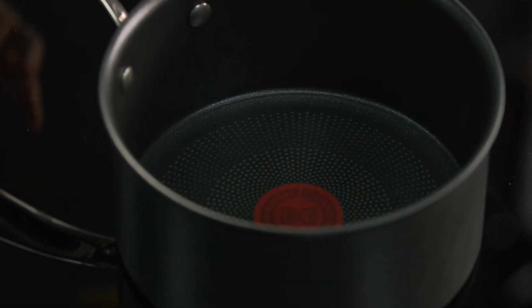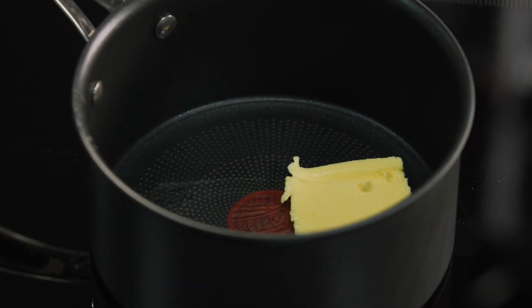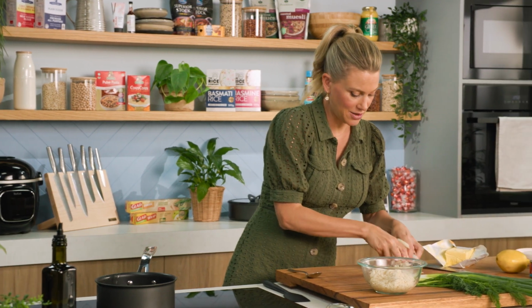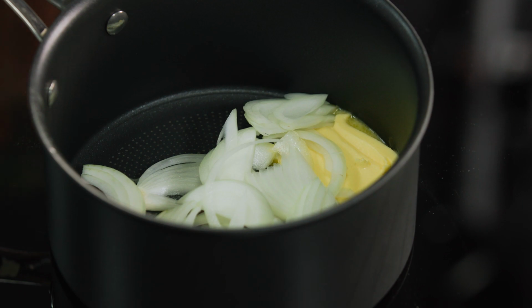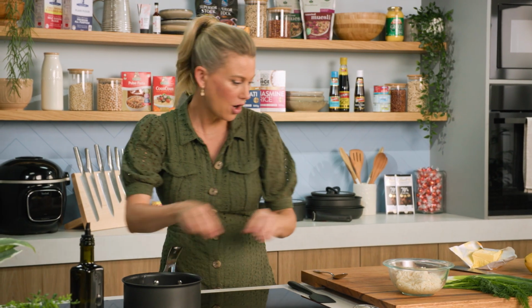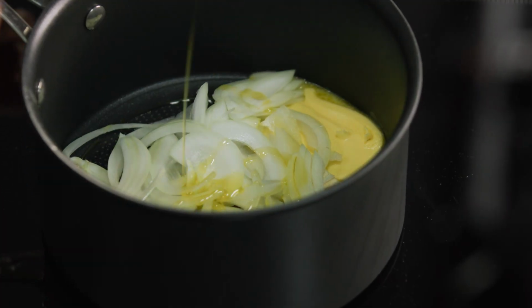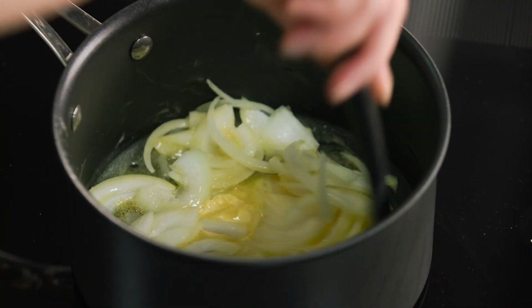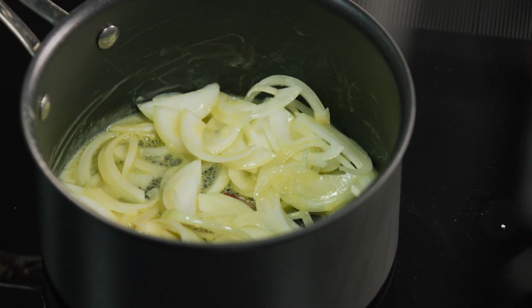Now, when you're cooking with butter, you don't want the pan to be too hot because it will burn. We just want it to gently melt away as it is now, and we'll add our onions. So just break them up, and then in they go. You could also add just a small splash of extra virgin olive oil at this stage, and that'll ensure that our butter doesn't burn. So just a small drizzle along with a pinch of salt. Give that a stir, and once they just start to soften, we can add our rice.